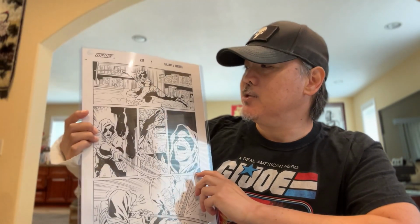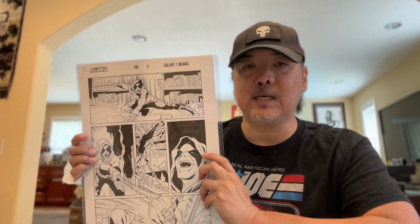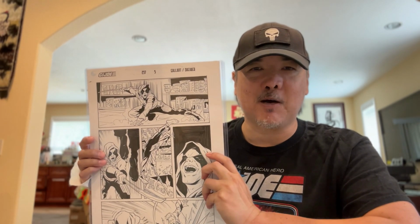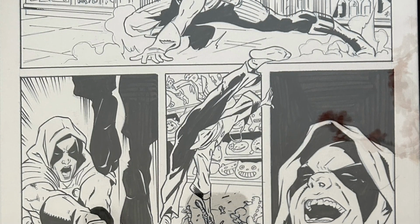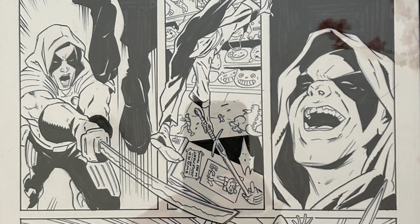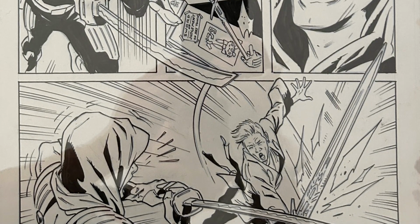Very cool. And this page actually has Zartan fighting Demon Granny, or Obasan, I believe is how it's pronounced. Super nice action page. So in this issue, Zartan is actually tracking down Dawn Moreno, the new female Snake Eyes, and comes across Demon Granny's shop. And that's what happens in this scene.